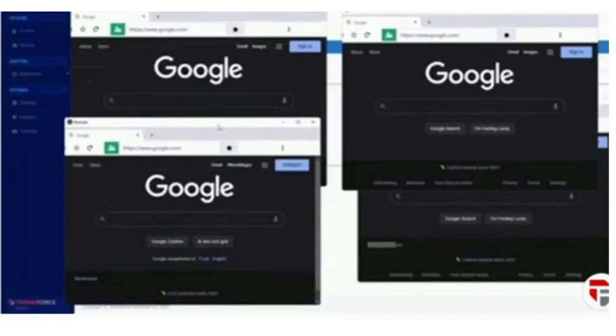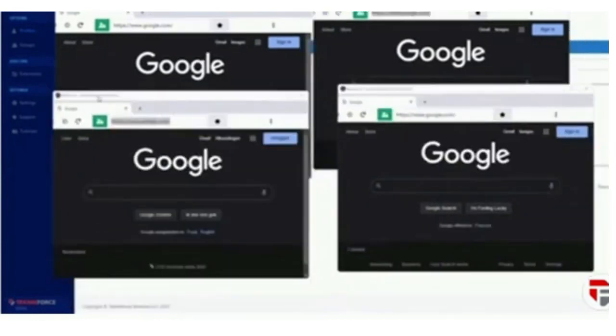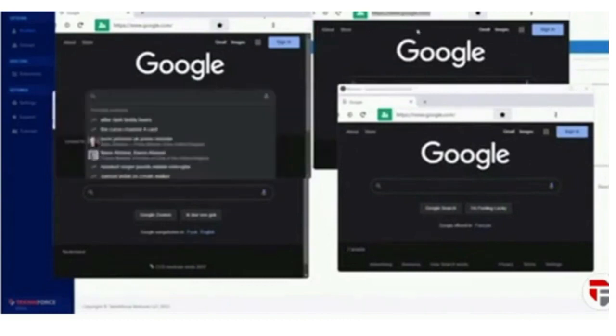So you can now go to Facebook, you can run your ad accounts, you can go to social media, go to LinkedIn, go wherever you want, log in to separate accounts in each one of these browsers. Each of these browser profiles are identifiable. You can see the name of the profile that this browser is logged in.